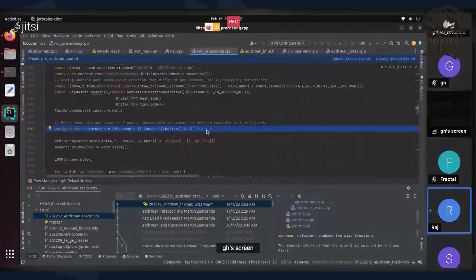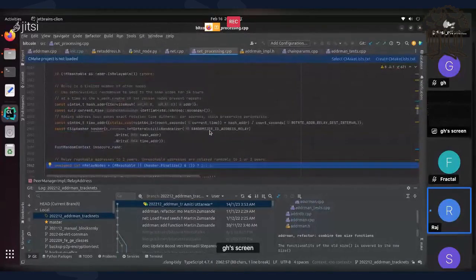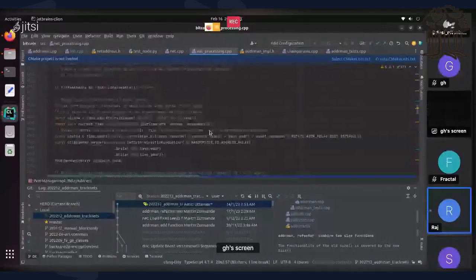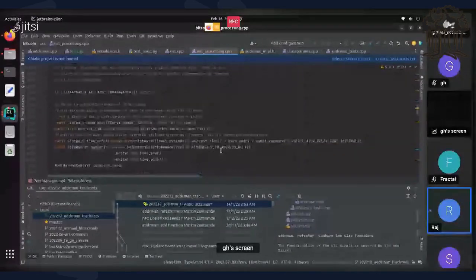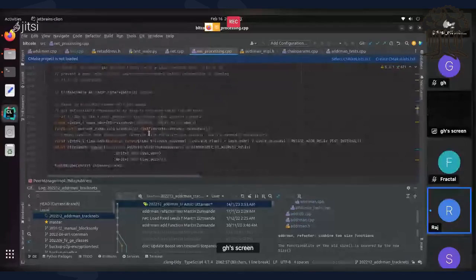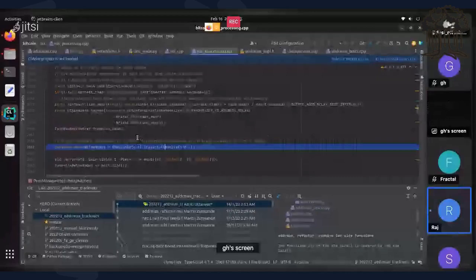This relay. What is this? Relay address. So at the first line, it's basically returning a null. So if the net address is not reachable and is also not reliable, we don't relay this address at all. But if it is reachable, then it does some randomness at the end. So here it's saying if it is reachable, then send it to two peers. If it's unreachable, then randomly either send it to two peers or a single peer.